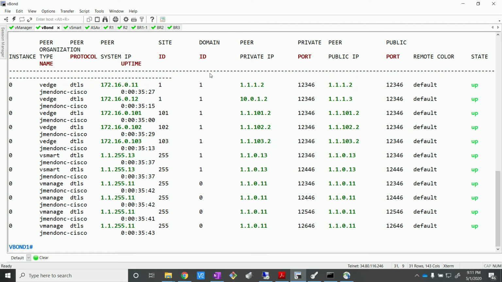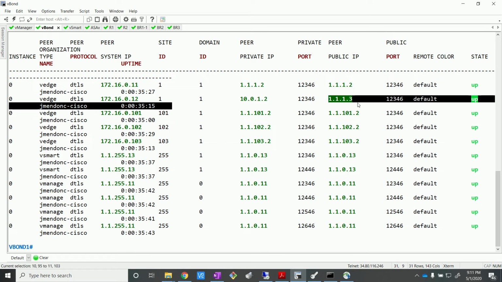Now, this is where the NAT functionality of the vBond comes into play, right? The vBond is able to figure out that this particular vEdge is actually behind a NAT device. It is able to figure out the private IP address of the vEdge, and it is able to track that and map that to this particular public IP which is coming out from the ASA, right?